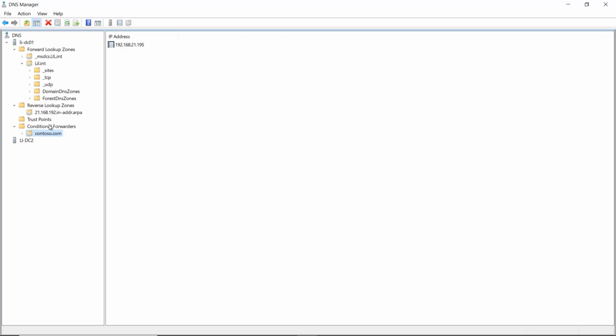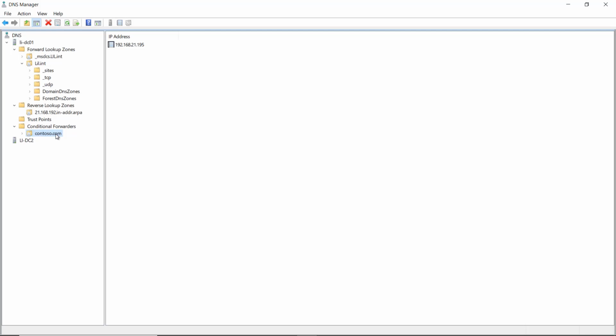Conditional forwarders, those are a way that we can go ahead and redirect access to other zones that might be internal to our domain or internal in our location, but maybe in another domain or forest. So for instance, if I have the contoso.com domain inside my location, then I don't want to go out to the internet and come back in again to reach it. I want to reach it inside my organization rather than outside and back in. And that's mainly because most firewalls no longer allow you to go outside and come back in for security reasons.